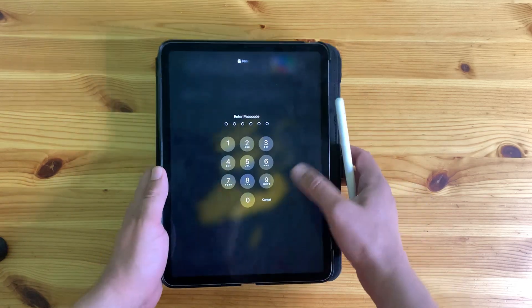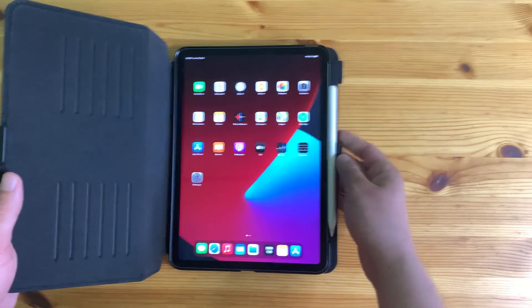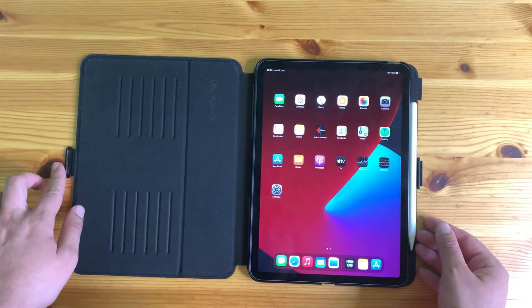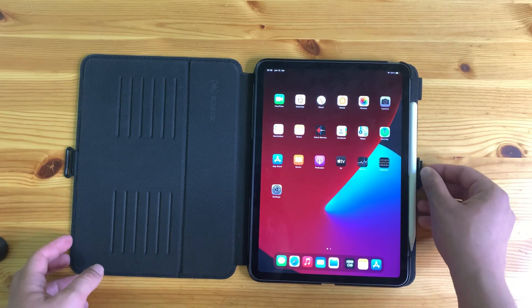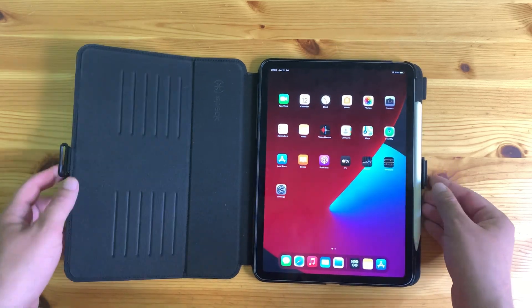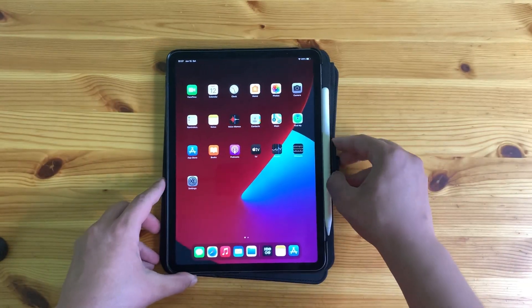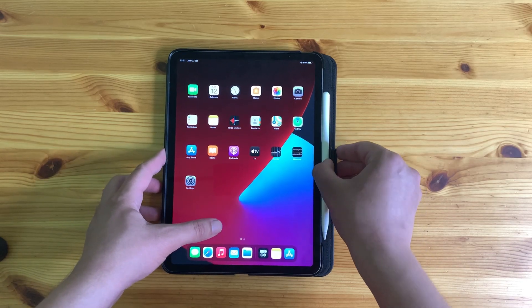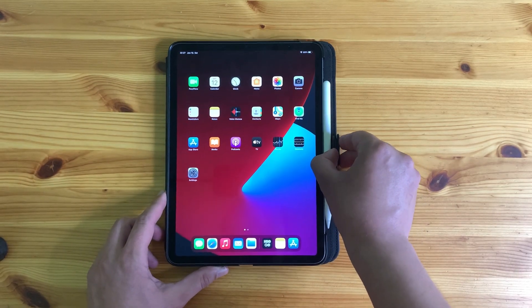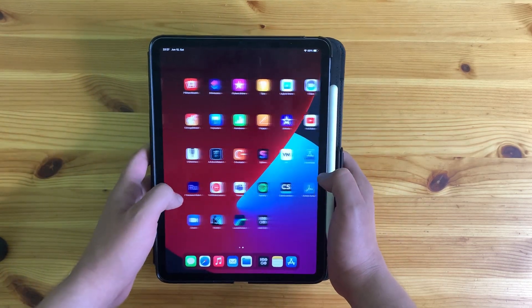Overall I'm really happy with the iPad. I'm glad I bought a new one — the old one was getting slow and with the M1 chip it's really fast. I know some people complained after WWDC that Apple isn't making the iPad function more like a MacBook, but honestly I have a MacBook and I bought the iPad just to use as an iPad. As a developer I need a good keyboard to write code, so I bought the iPad mainly for note-taking, video editing, and reading — just an all-around lighter tool for my productivity workflow.